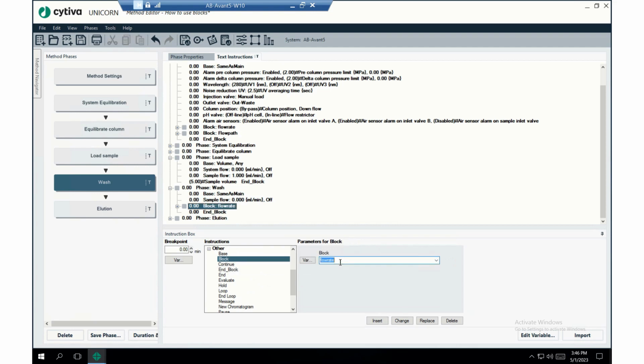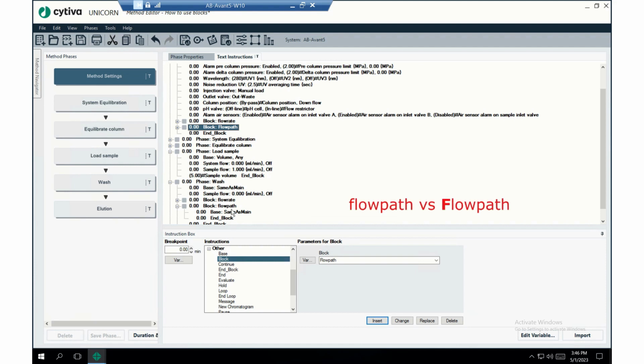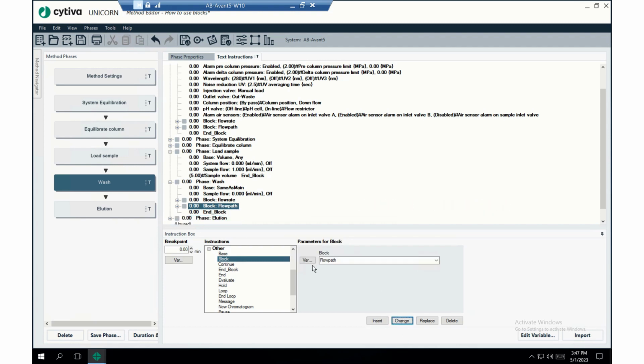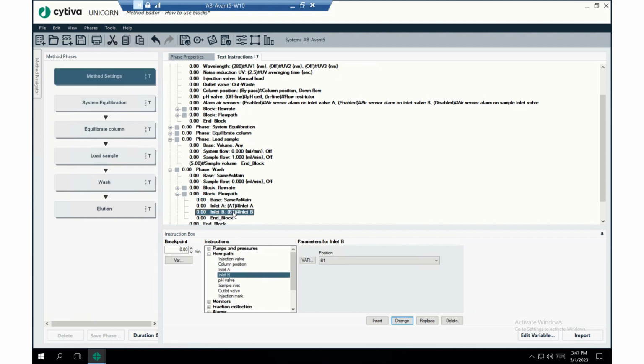So I guess I'll highlight this. Flow path. So last time we copied and pasted. This time I'm just creating a block. I'm typing it in and insert. And so here's my flow path block. And it's dependent. Did I misspell it? Yeah, because it's lowercase. Change. Oh, see, there we go. It's now synchronized. It didn't ask me where before, but it doesn't have to because they're synchronized.